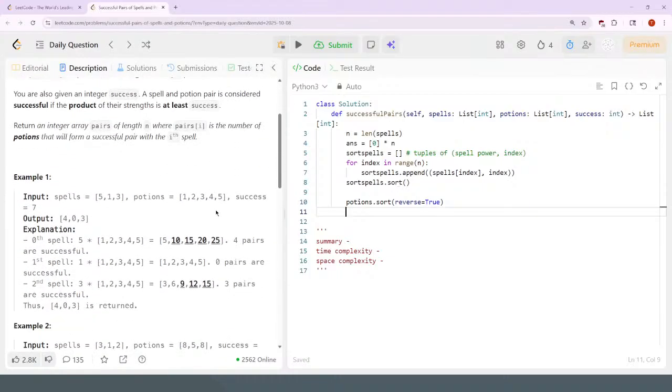And then let's go S pointer and potion pointer is 0. Two pointers for current spell and potions.